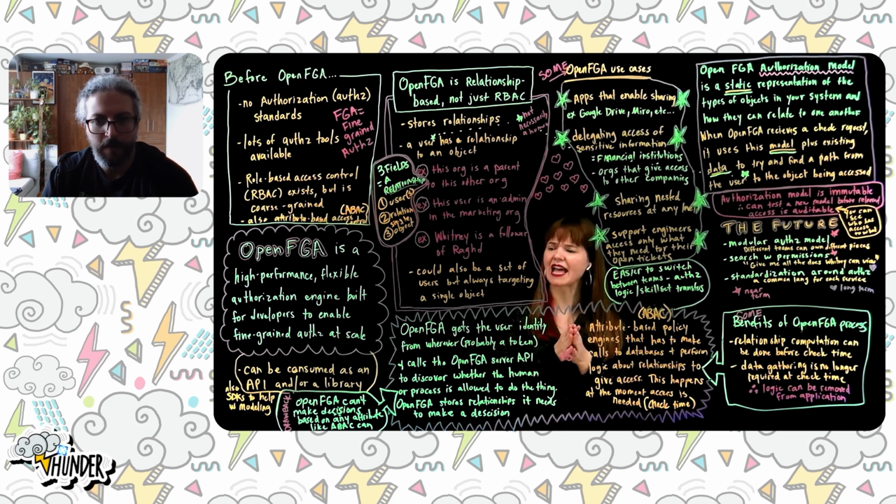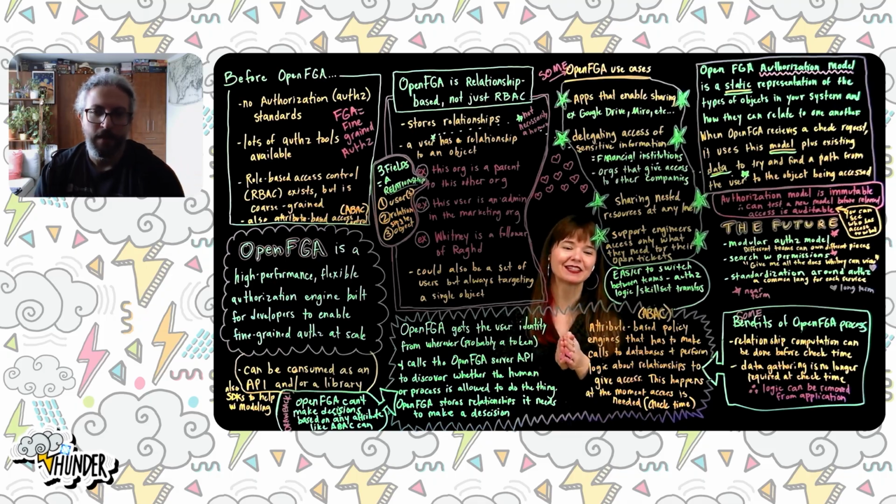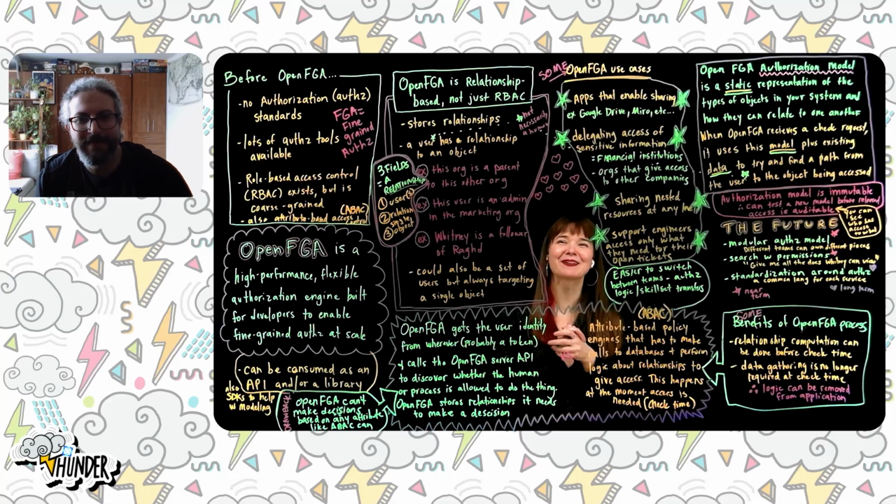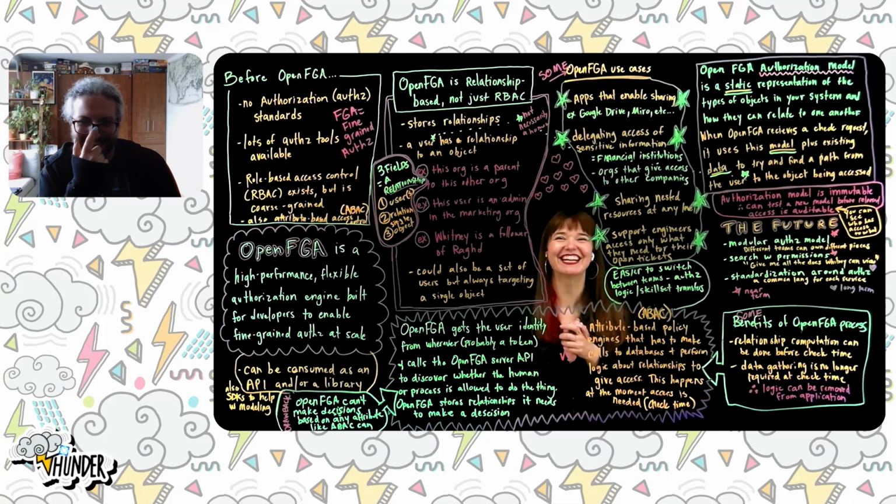So what did you call it? Any attribute on any attribute? With an asterisk, we've rolled out a version which does allow attributes to a certain extent, but because it's shoehorned into a relationship-based world, it might not fit all use cases. And there are use cases where you would have pure attribute-based, where OpenFGA would not be the best solution for you. That builds trust, I think, that perfect honesty.